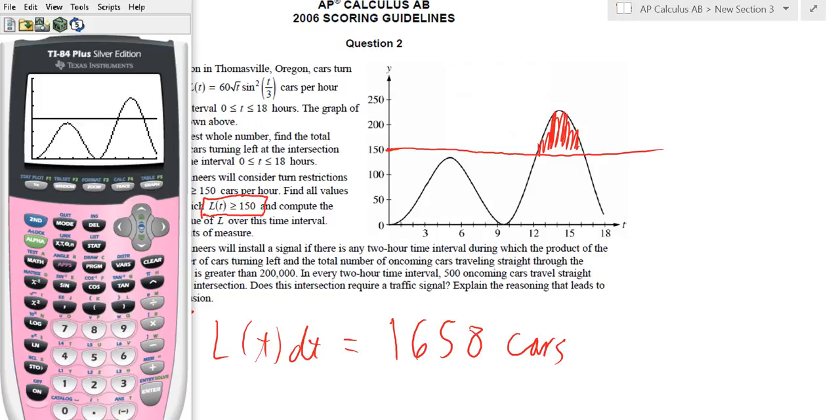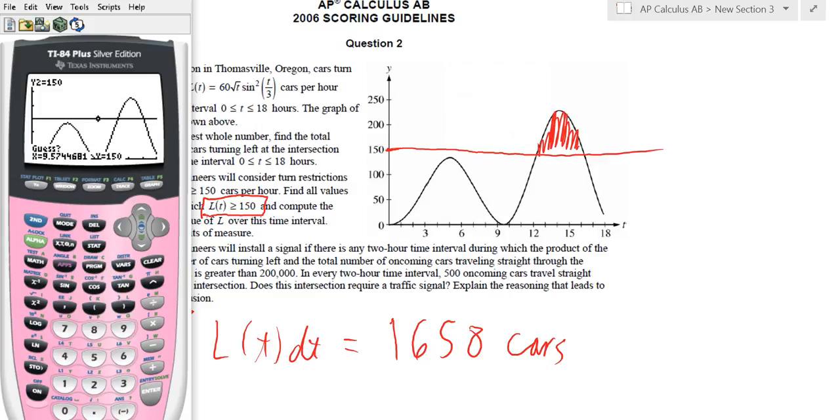So now we want to find out where they intersect each other. Okay, so the way you do that is you hit second, calc, intersect is 5. And this one doesn't ask for an interval. You don't say where to look. You tell it what two curves to find. Now we only have two curves here. We have the L of t and we have the 150. So you hit enter. And the calculator automatically switches to the 150 after you hit enter. Now it says what's the second curve you want to find. So hit enter again. And now there's two of them.